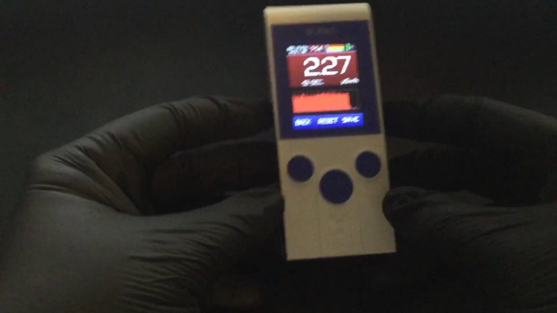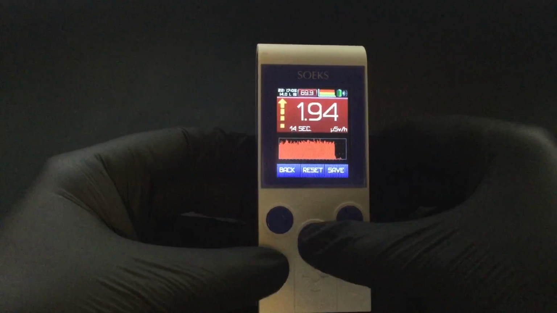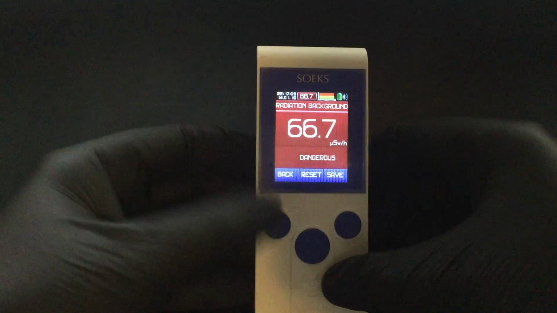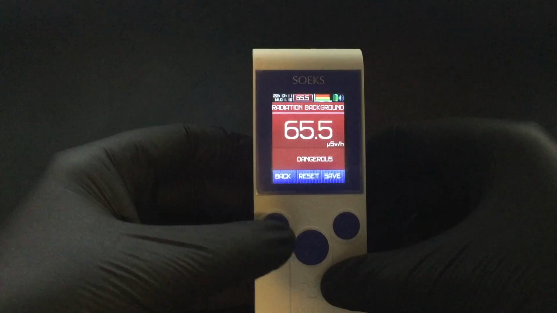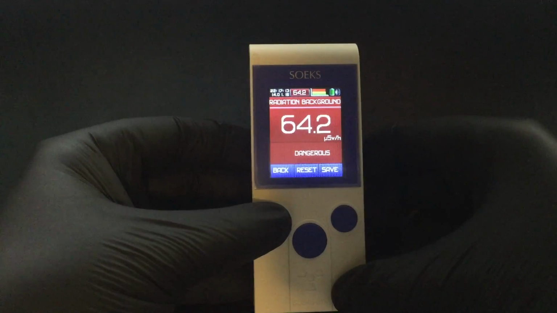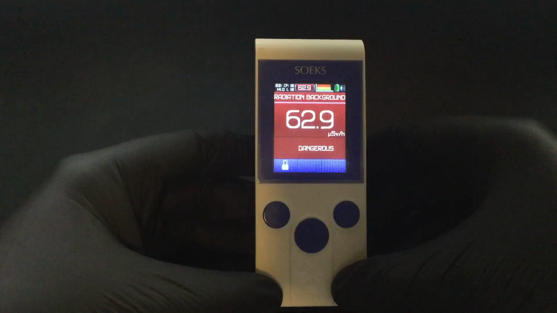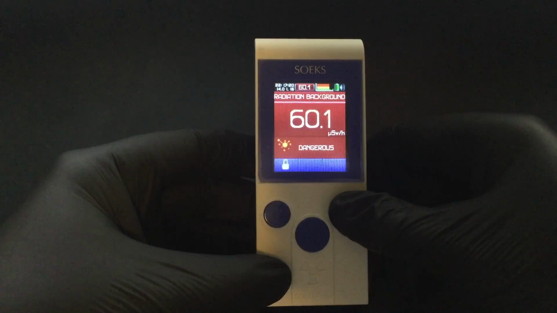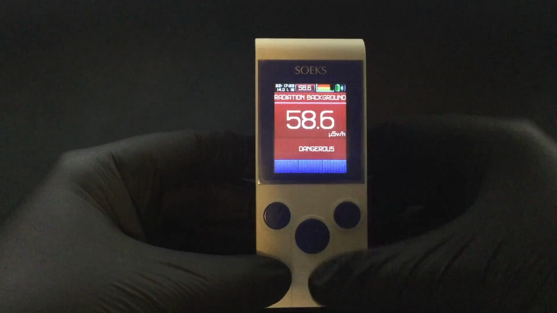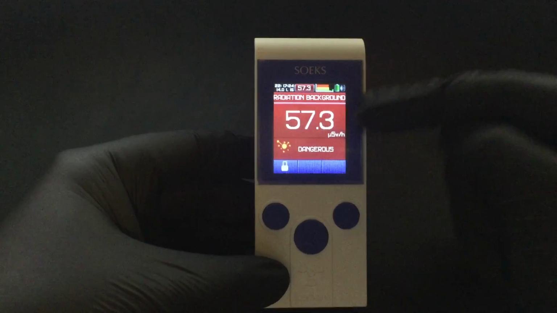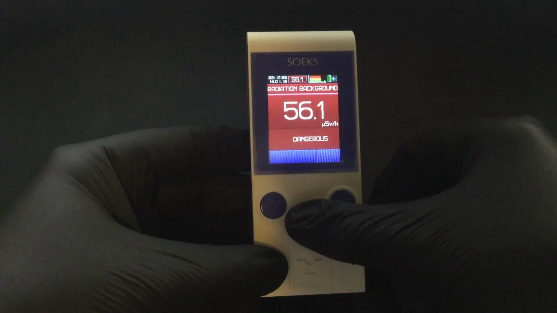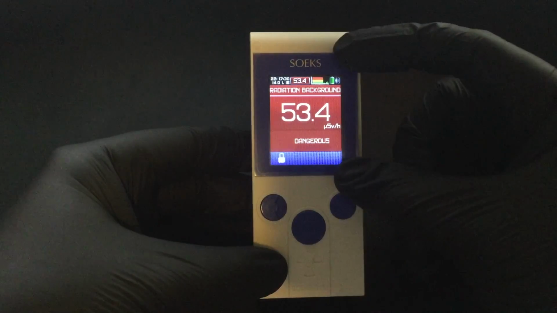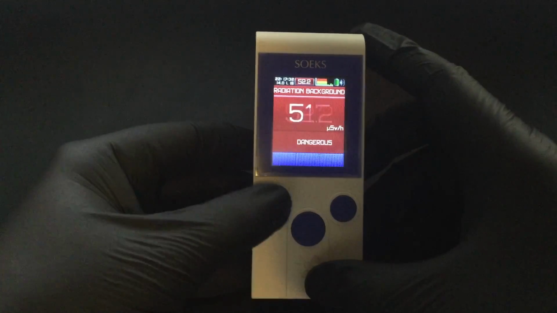And I will show you a quick tip with the Prime. I go to the back button, go to the main screen. Now, if you want to slip this in your pocket, you hold down this left button. It will go into lock mode. Hold down the right button, it won't do anything because it's in lock mode. This screen will turn off. If you hold down the center button when the screen is off, it will pop up for a few seconds to let you look at the reading. It's a way to save battery power.